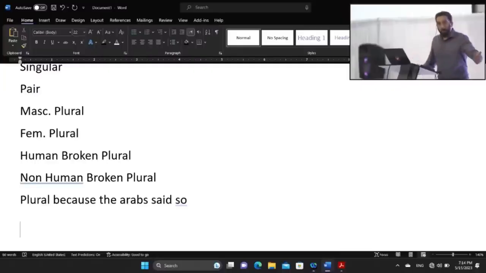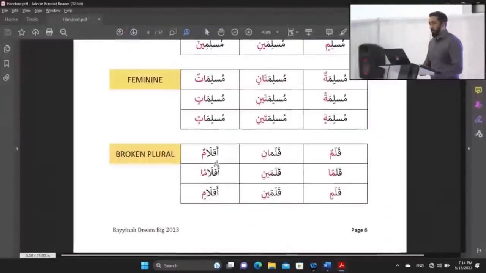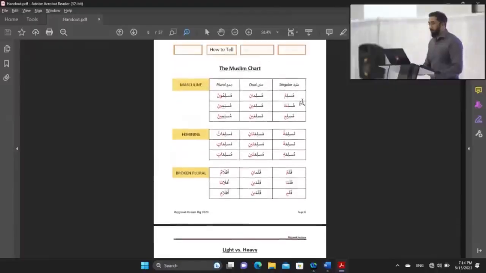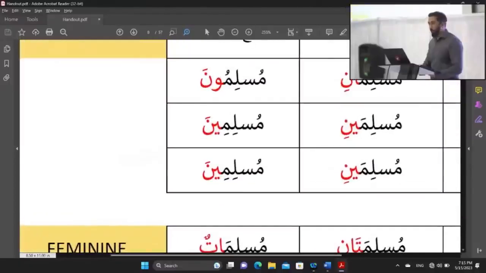Okay? I'm going to start with a couple of things about the masculine and the feminine plurals, which we already did. I want you to go back to page 6, and I want you to write something there for me. That's the best place to write it. Page 6. And you're writing it for the plural column. This column right here, only the plural. The masculine plural, una, ina, ina.